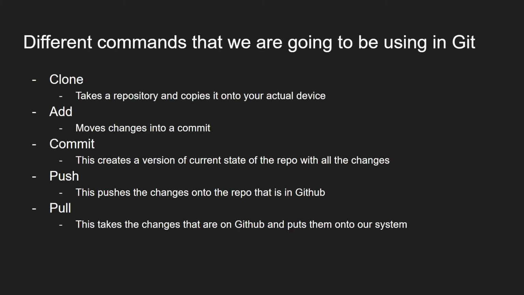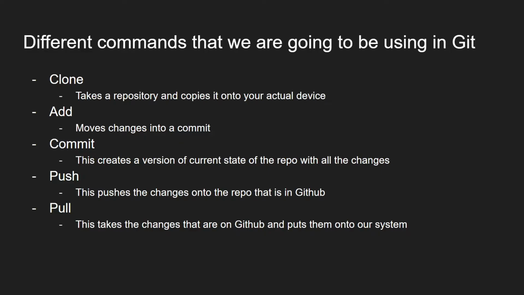Now that I've gone over that, we're going to talk about some of the commands that we're going to be using for Git. The first one you're probably going to have to do is to clone. So using the command git clone. Using git clone is going to take the repository that's in GitHub and copy all of the files into a local place on your computer. So we're just taking everything that's online and just copying it to your computer.